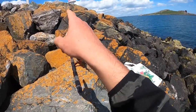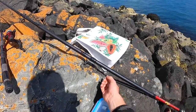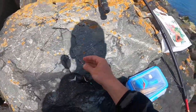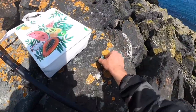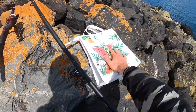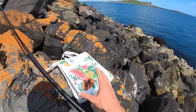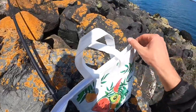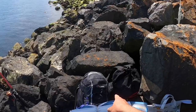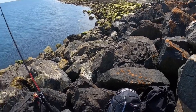I've hooked up my cheapest beach caster I could find on Amazon, changed the line to some 20 pound yellow braid mainly for visual purposes, rigged that up with some mackerel feathers, and the smallest beach casting weight I could find. I have some ragworm - first thing I'm gonna do is get some fresh seawater on them to revitalize them, keep them alive and fresh. I also have a little bit of frozen sand eel for good measure. I've got everything I need - my tent, sleeping mat, and sleeping bag.